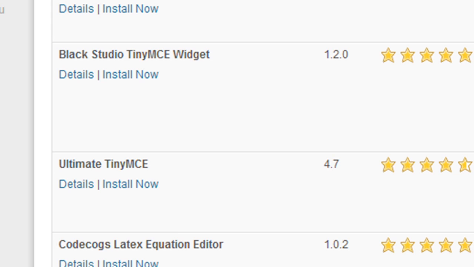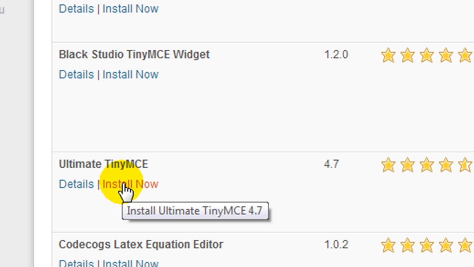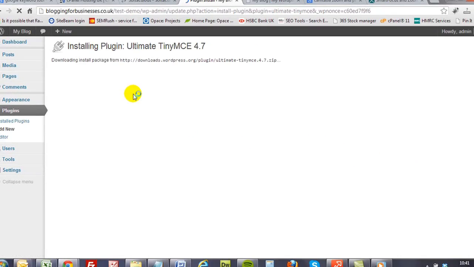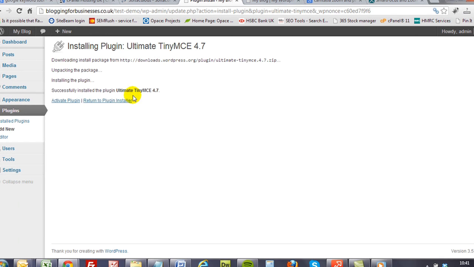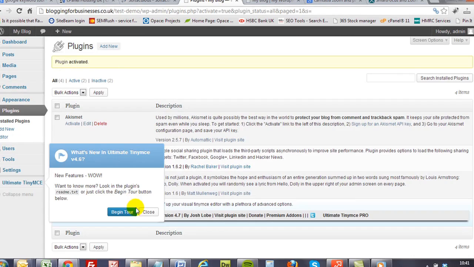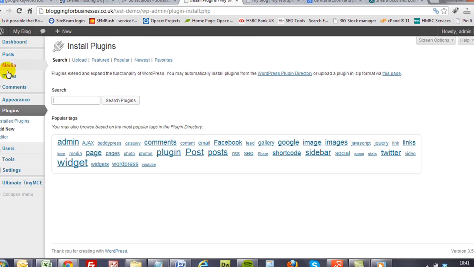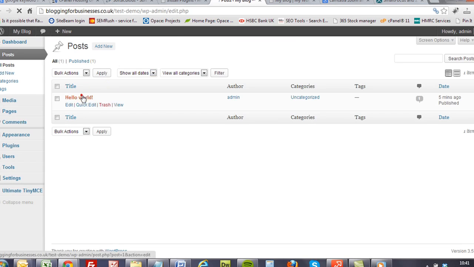Again, I'm going to install that, and activate. Now if I go back to that blog and hit refresh, can you see how the editor's now changed and you have something that resembles Microsoft Word? You have an option here for paragraphs and headings, you have an option for inserting links and tables and all sorts of different formatting options that you don't get as standard.